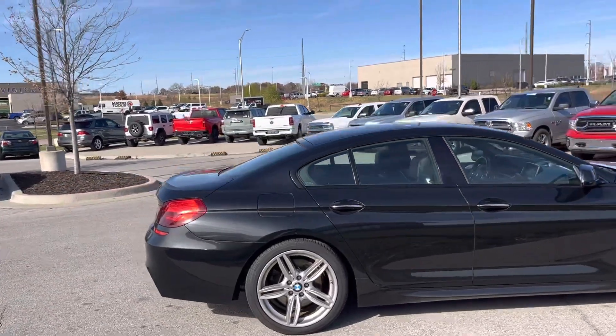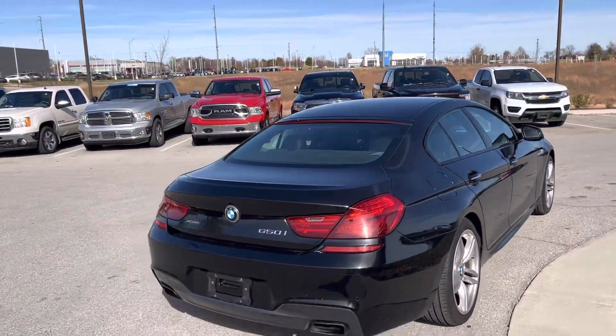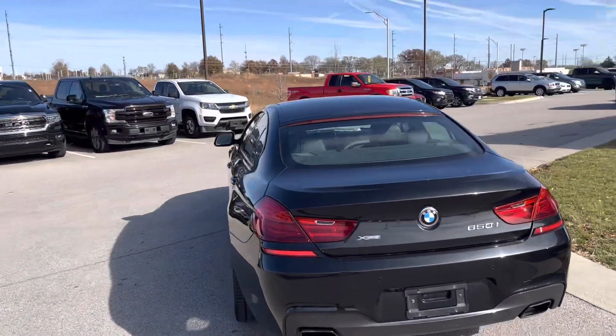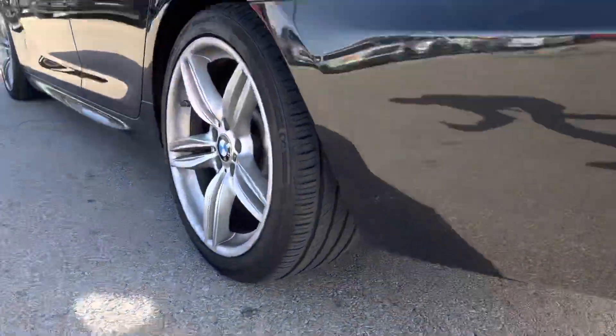My mechanic told me to tell you that it passes all the expectations that went through the shopping detail — now it's ready to go home with you. From the looks of it, it is ready to go home with you. We got good tread on the tires right there.